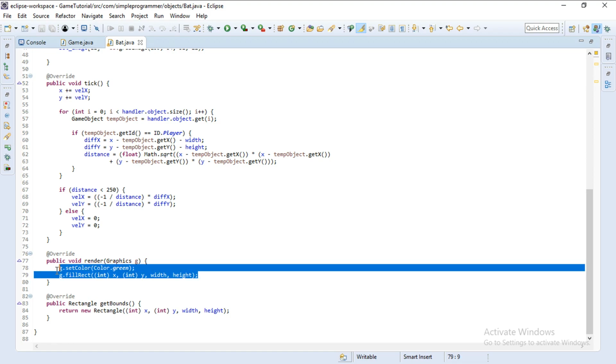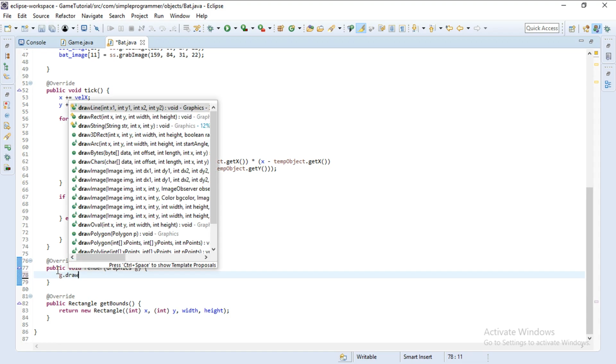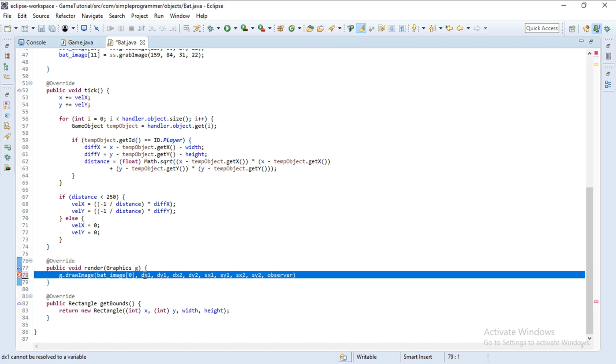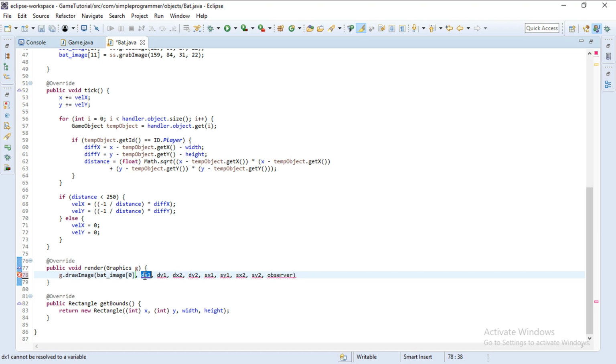We're gonna do instead g.drawImage, bat image 0. Our x is our int x, integer y, and just null for our observer.